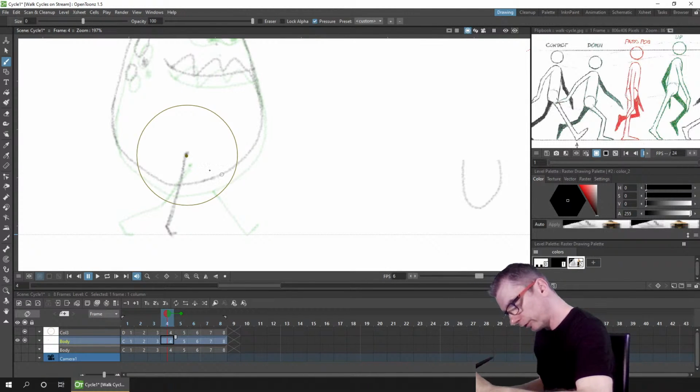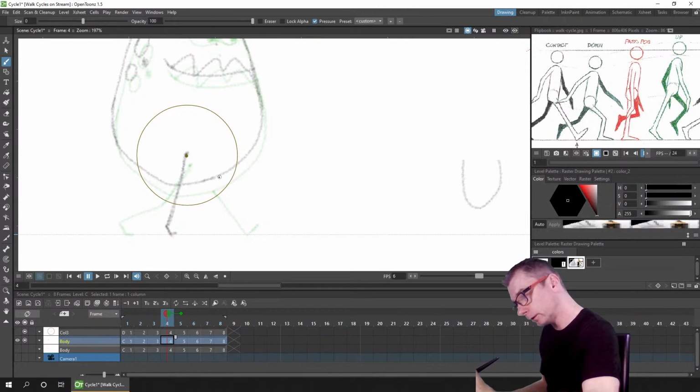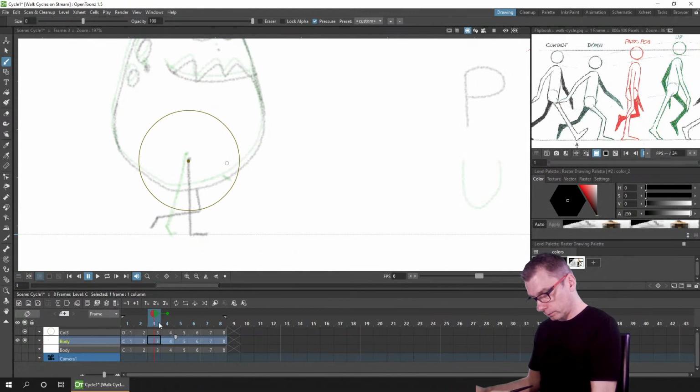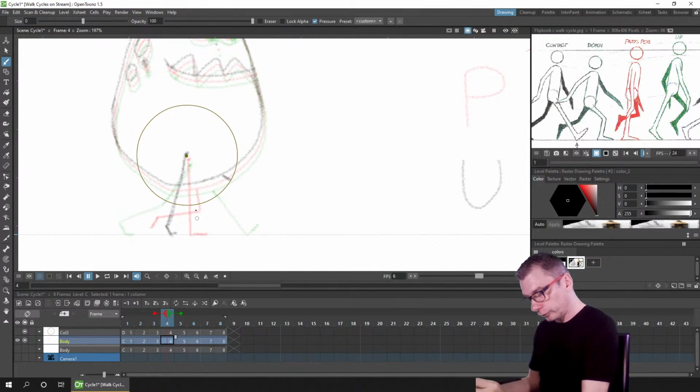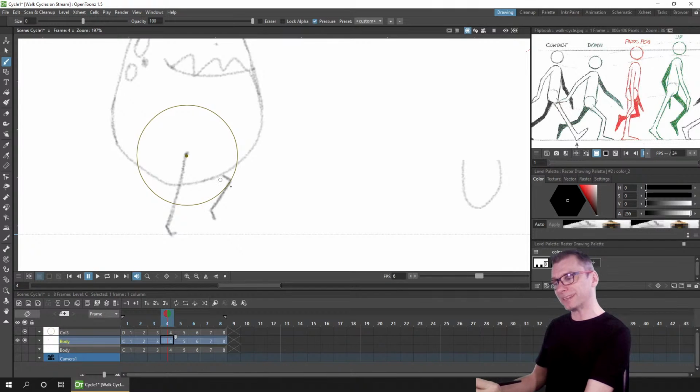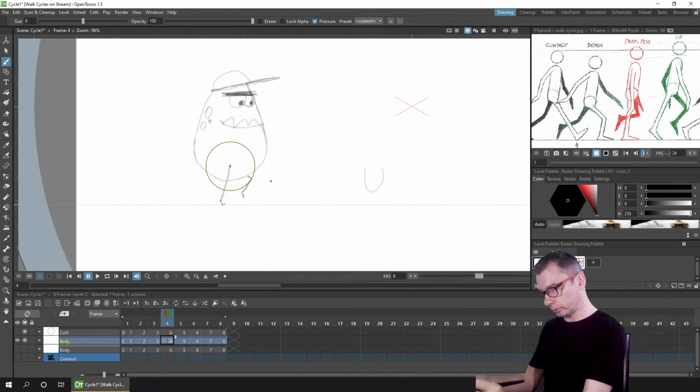Oops, we don't need to go to the centre, it's the left leg that's behind the body, but we're pointing in that direction, so let's do that there. Let's look at the onion skin, so it's coming from here, it's going to there, so let's draw the angle sort of in between, have the foot trailing a little bit. So the knee comes up high now, and let's see how that looks. So that's the left leg as it swings forward.